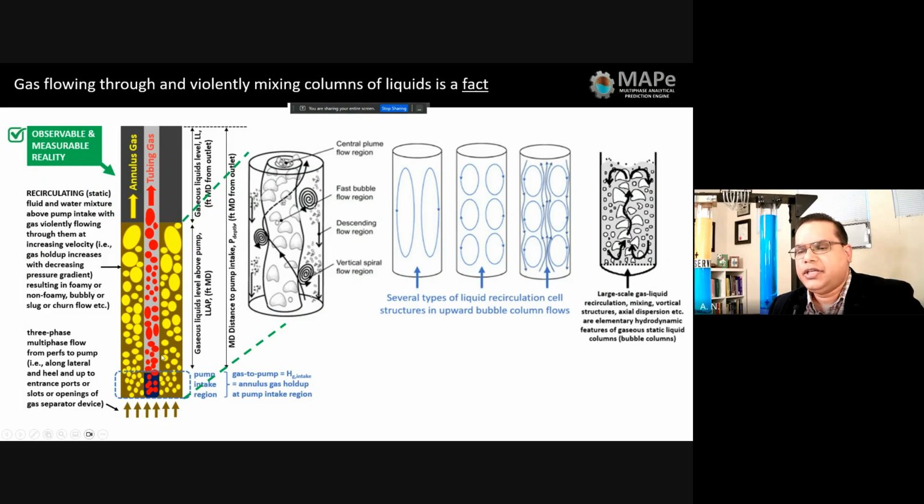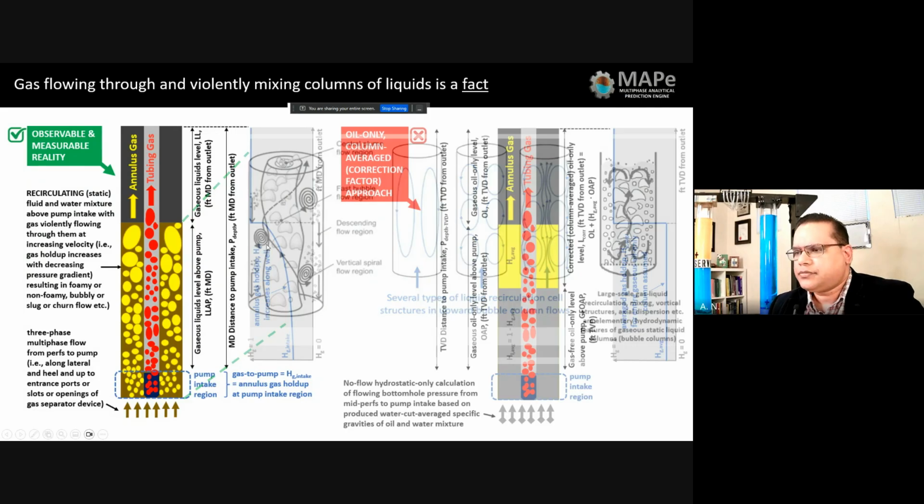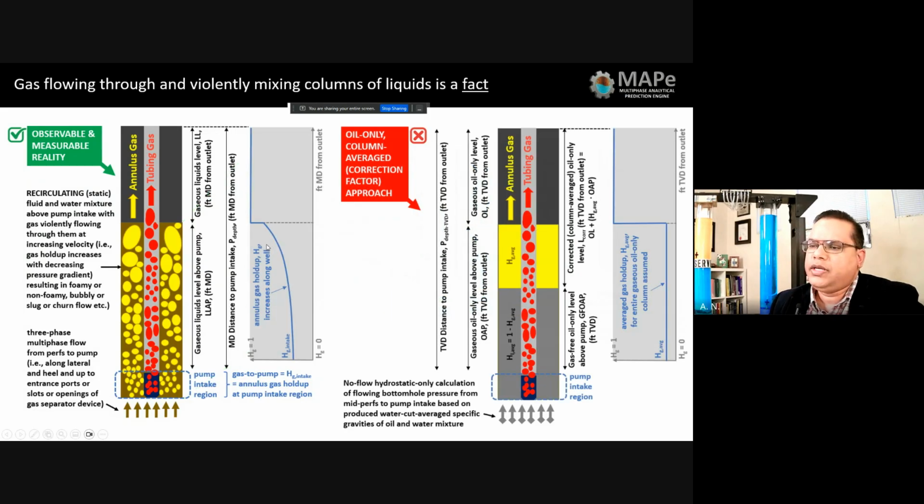And it's partitioning in different ways, in complex ways, between your annulus and tubing. And there's a different amount of gas coming out here. And of course, these are live fluids. So there's an extra effect beyond just downhole gas separation efficiency, but there's the extra effect of live fluids and so on. So this is what's actually happening. This is a fact. But this is not what we as petroleum engineers have been doing. So we know that there's a holdup profile. We know that gas bubbles are rising, and we know that the average behaviors are rising.